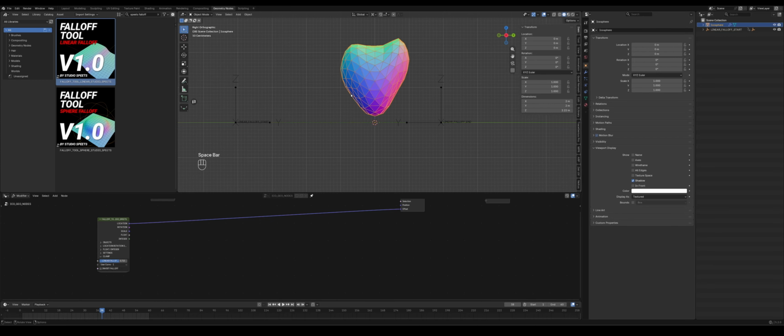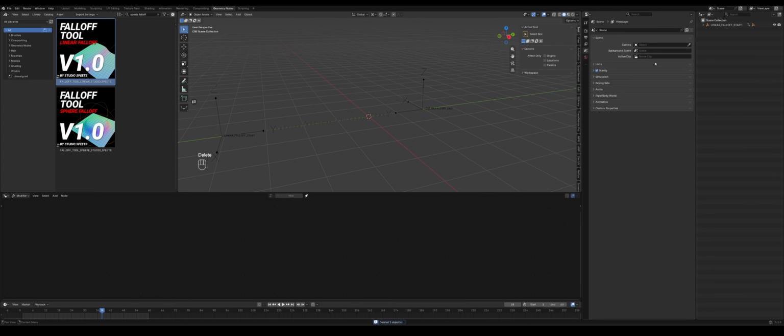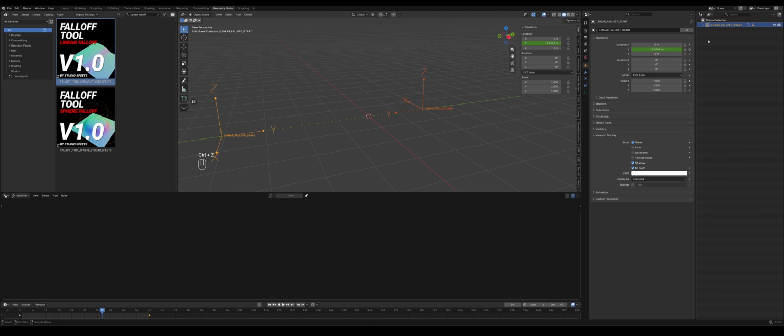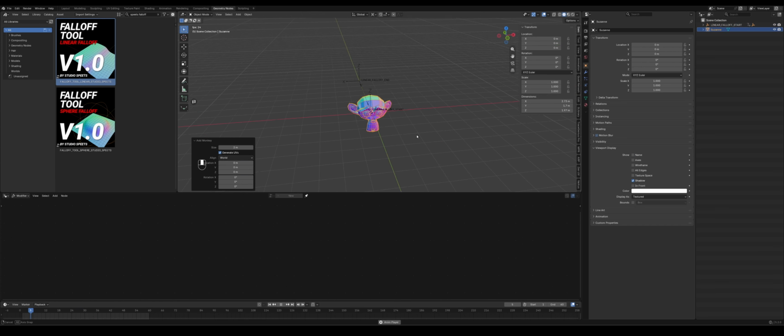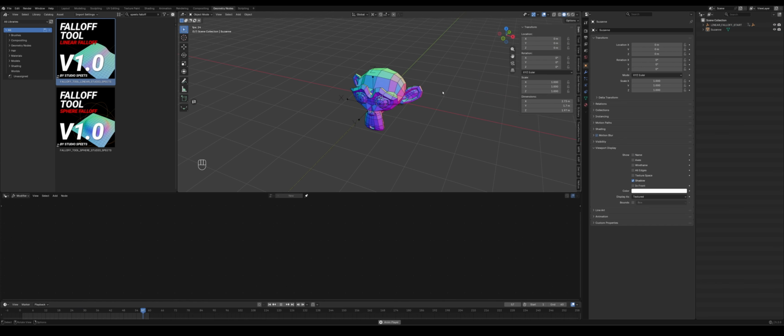All right, so let's delete this icosphere. Again, I'm just going to clean up the scene here. Oh, wait. Now, in this case, I'm not going to clean up this linear Falloff start and end because they've been animated. So I like that. But let's keep that running and add a Suzanne for this demonstration. So we have a Suzanne monkey head here.